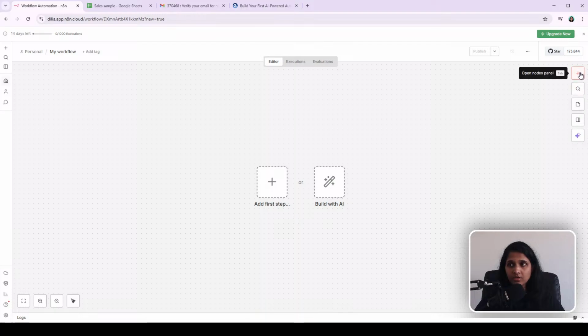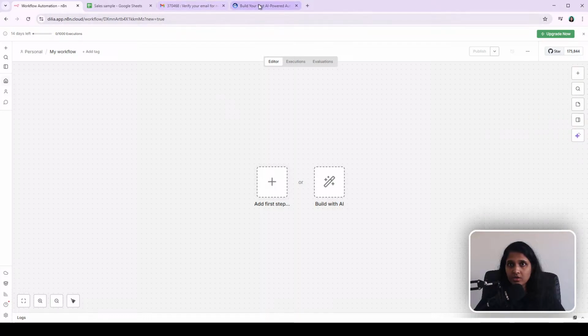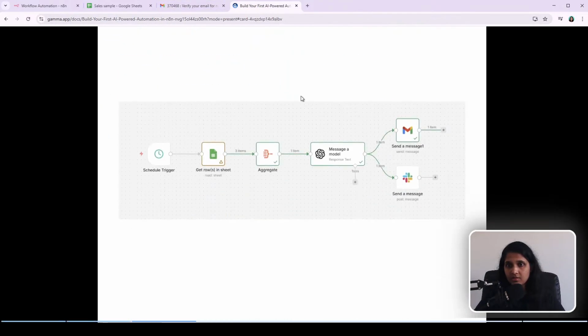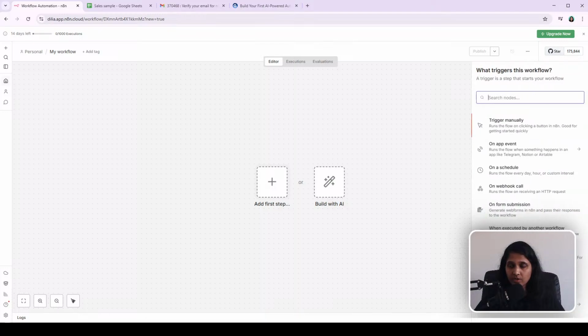If you click on this plus button, you can see there are so many categories of nodes. In n8n, we call these nodes. These would represent either triggers, apps, or there are helper nodes, AI nodes. So you can add any of those nodes by clicking on this plus button.